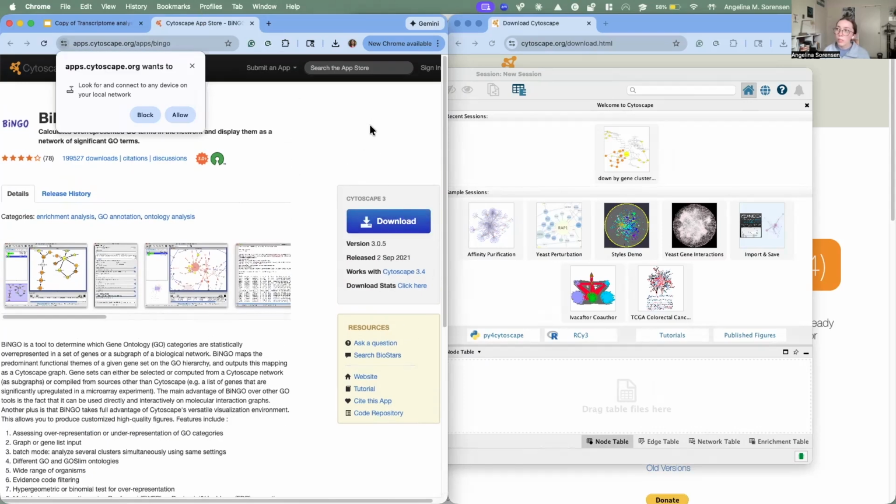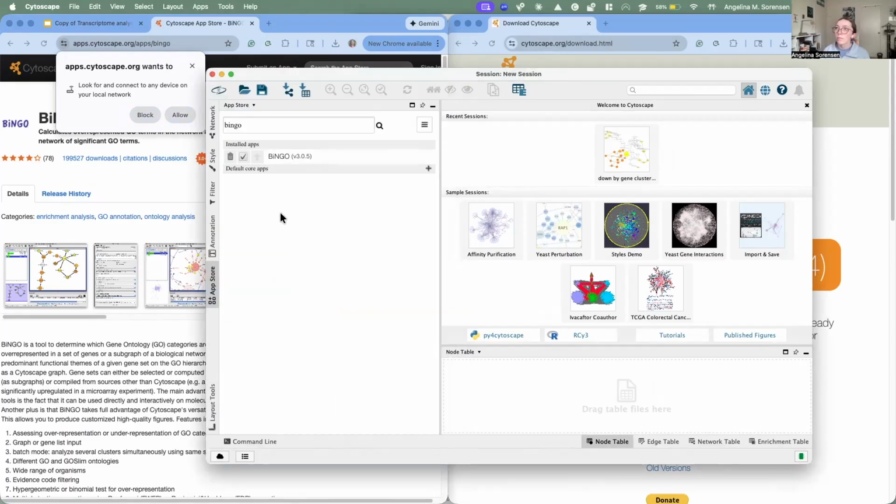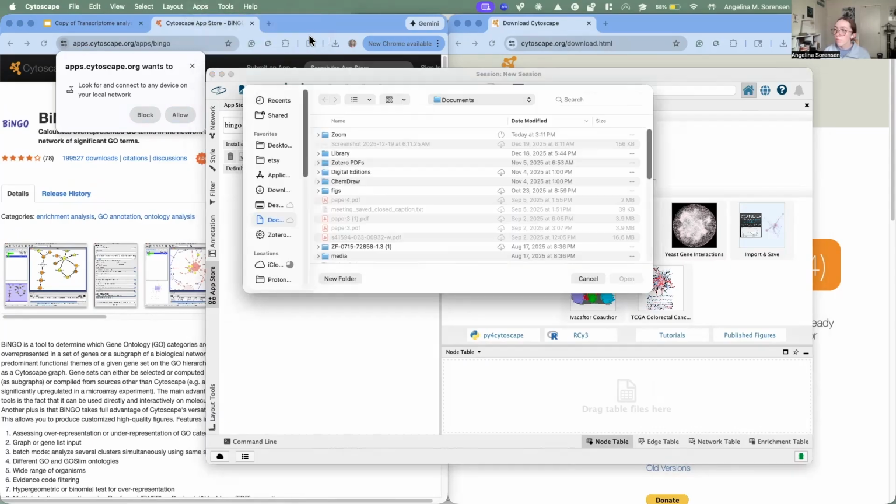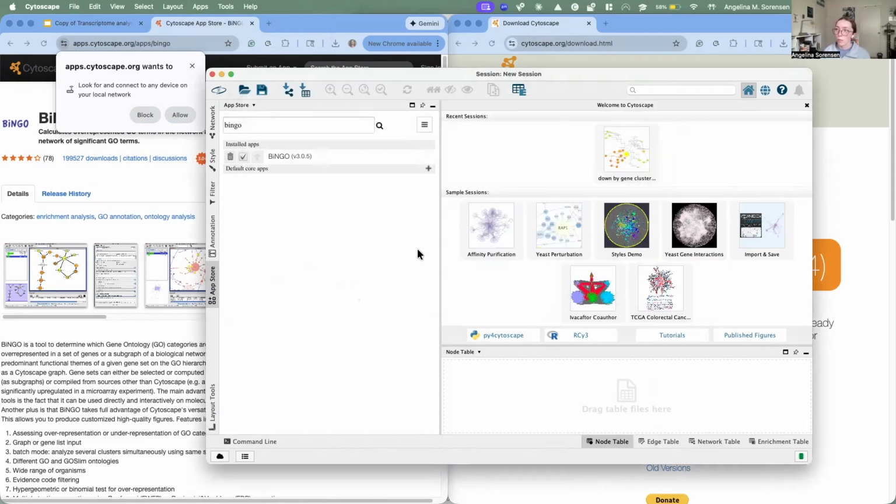I'm not going to download it again because I already have it. But once you download it and you know where you saved it, you could do the same thing. You just go to Apps, App Store, install app from file. And then wherever you had BiNGO saved, that's where you would upload it into the Cytoscape program. So I already have it, so I'm not going to do that.